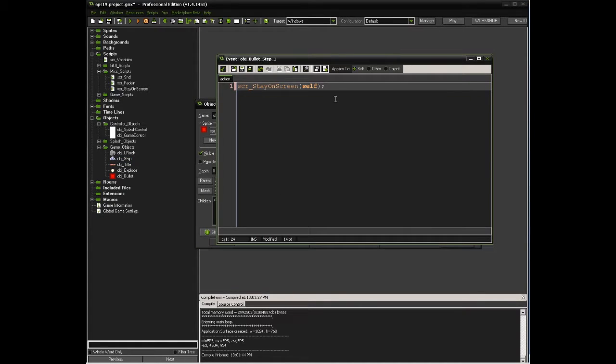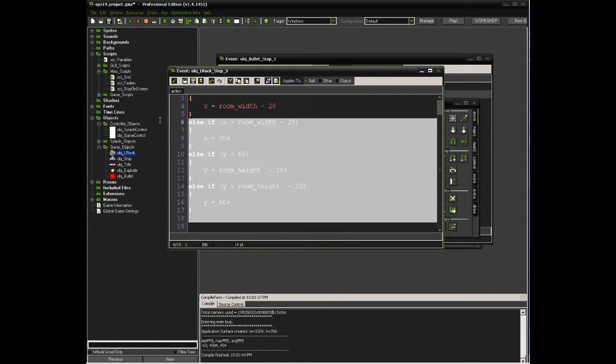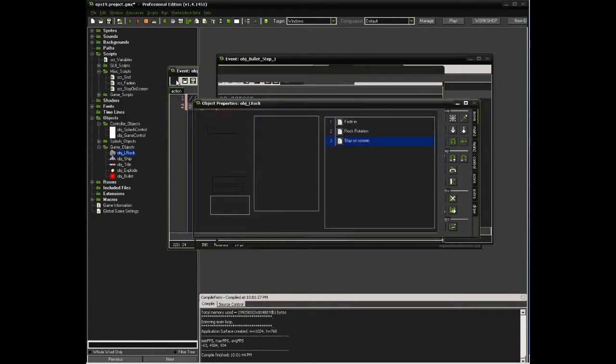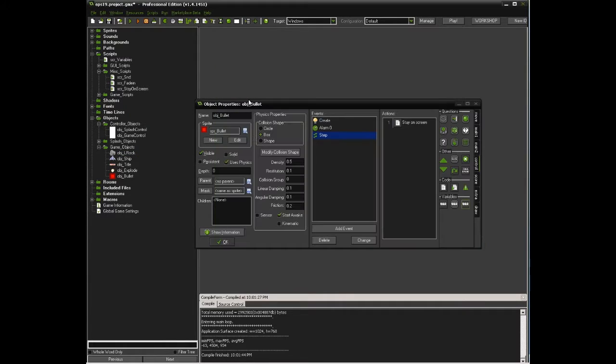And we need it at this point on the rock, the L rock. That's the large rock, and eventually it'll be all the other rocks and all the other items that are floating around on the screen. So that should stay on the screen now. Just using the script.